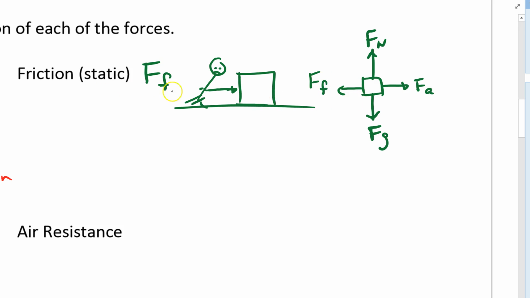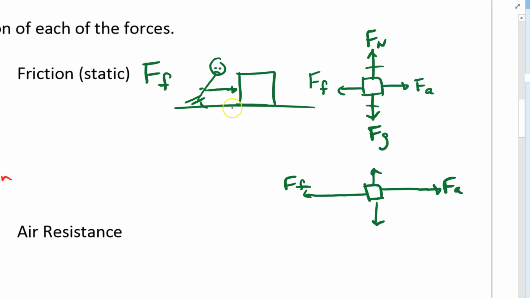Now this is a little bit different. This static friction is only going to be enough, kind of like the normal force. The normal force supports this just so that it's equal with the force of gravity. Here, my force of friction is going to be just enough to stop it from moving. So let's say I pushed a little harder. You really can't tell from my diagram, but in the next diagram my applied force would be even greater, and then my friction force would be even greater, and I would still have the other two.